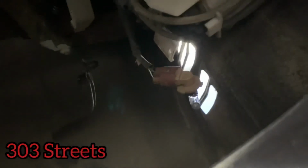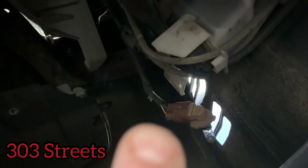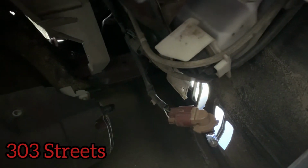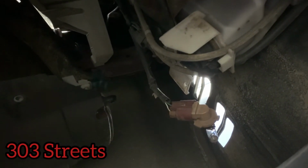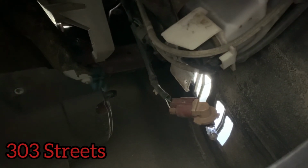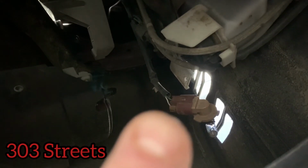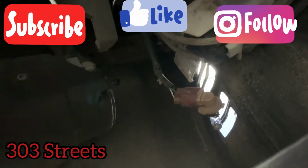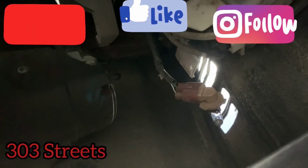So yeah, and then you just want to press on that back end tab right there. As you can see, there's the little connection spot, and then yeah, it should just come out. So that's how you change out your fog lights on a 2008 Toyota 4Runner. Super simple, super easy. And like I said, just press on the tab back there. The light will come out. It's a little bit tough, but it takes a little time to do it. But yeah, it's not super difficult.